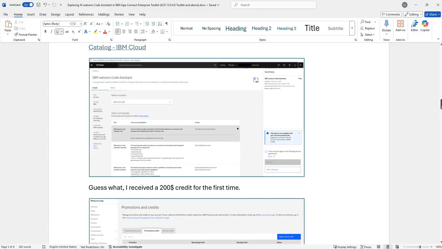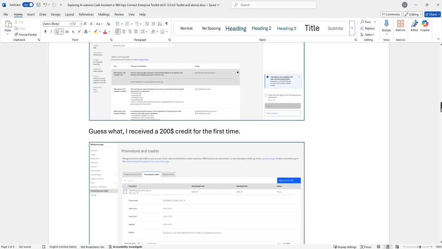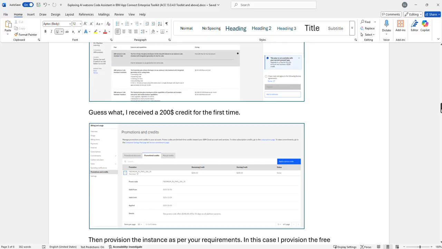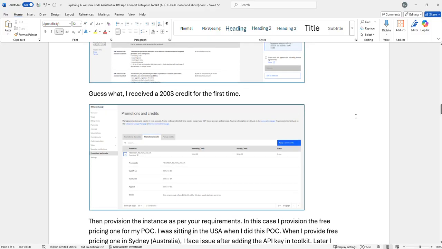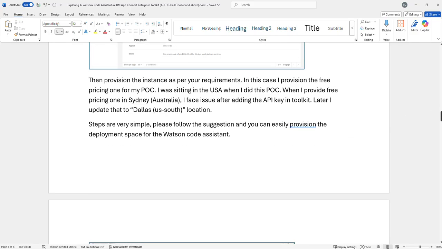This option will definitely be available then. That's why I initially upgraded. For this I have to give some payment method. Then they initially give me $200 credit also. Currently, for more than a month, I have the $200 credit.